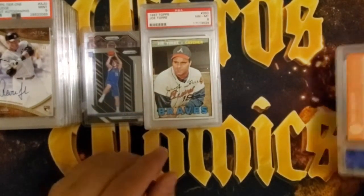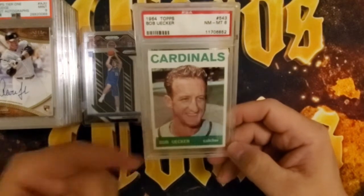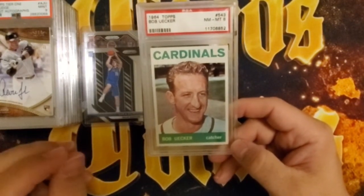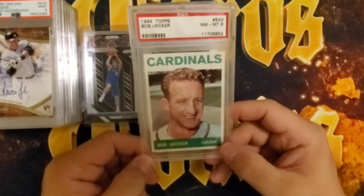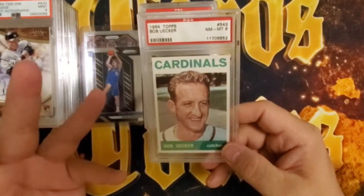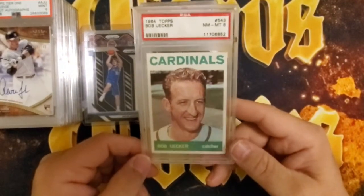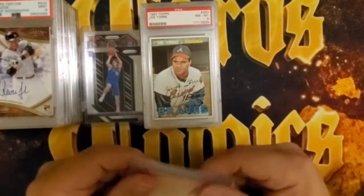And last but not least, the last card for today, a card I really love. I think they've started to sell these cards. All Uecker cards have just gone nuts, in my opinion. They used to be cheap, like a Hall of Fame card would be in a set. Now they're definitely mid-tier in pricing and moving up because he doesn't have a lot of cards. I think he goes from 62 to 67, and his last card is 67. He just doesn't have a lot of cards, and he's just popular.